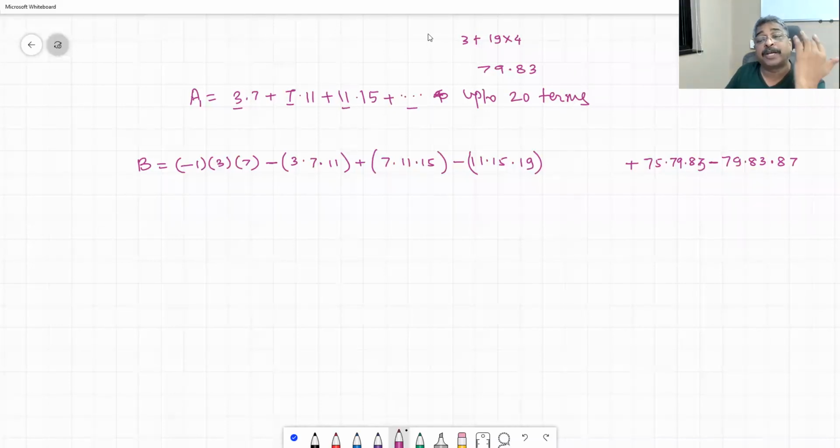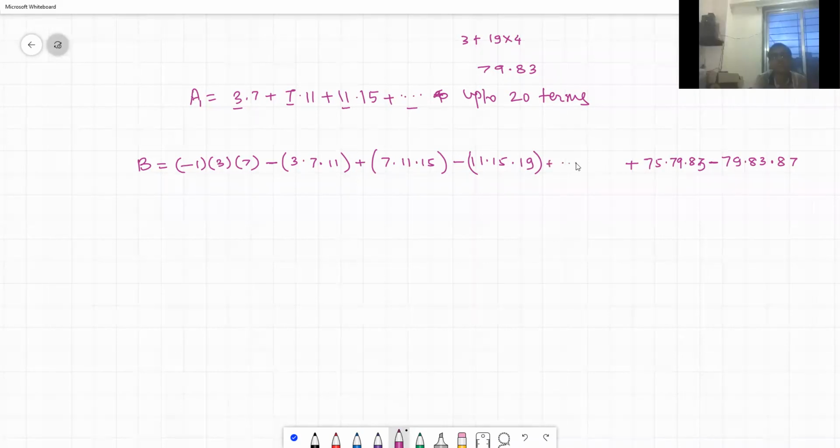Mr. Jaju was trying to enter the classroom now, so I was looking at Mr. Jaju. Is this correct now? Sir, can I put some dots in between? Sir, I think 79, 83, 87 will be the 21st term.